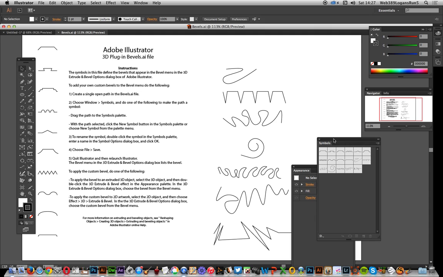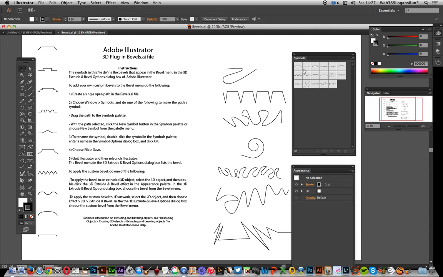Now you'll notice they're in the symbols over here. Symbols, you see these are the default ones: classic, complex, etc, etc. Well, I've added a few other additional ones for myself, so you can just basically just standard open path. It's just an open path, and then you can just drag that over, give it a name, wobbled I've called it, and etc. So you can just create a whole range of different ones.